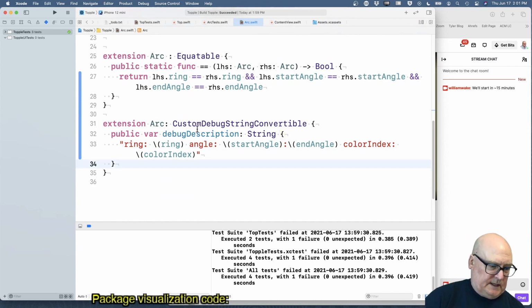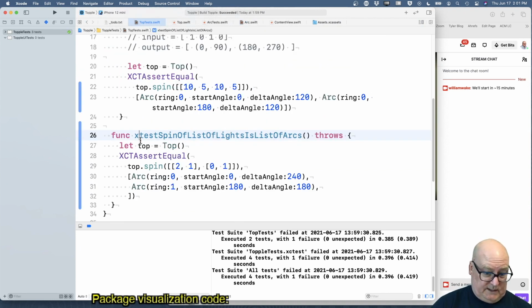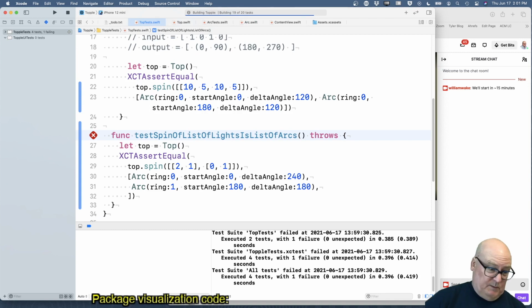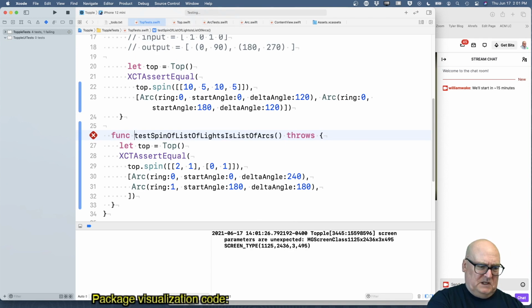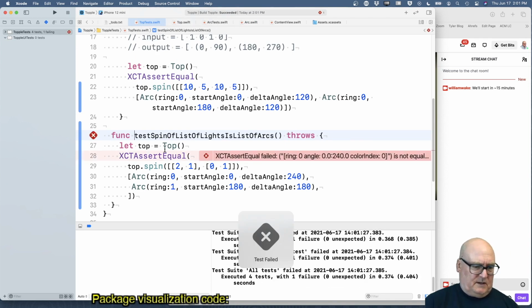And this custom debug string convertible, it really is for debugger views and stuff like that. My hope is our tests will be more clarifying with that in there. I don't anticipate ever having to print one out, for its own merits. Okay.